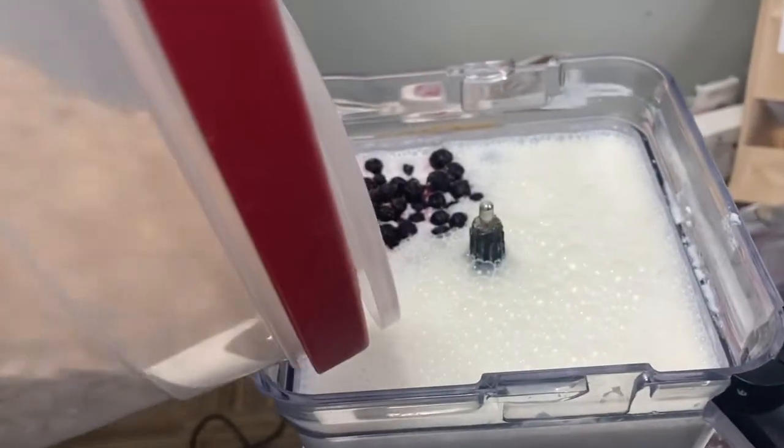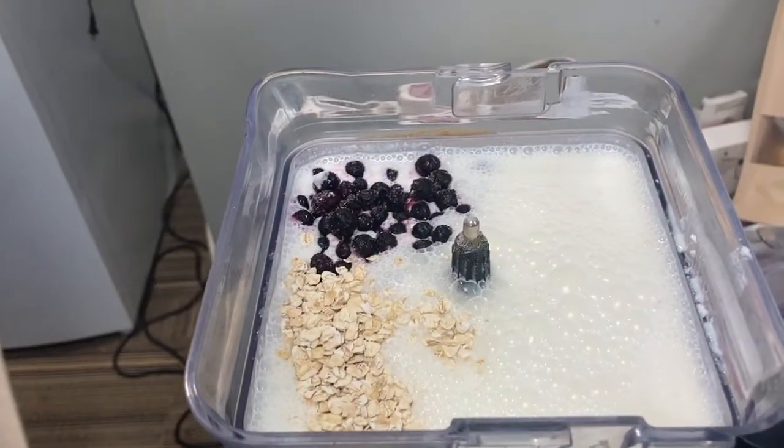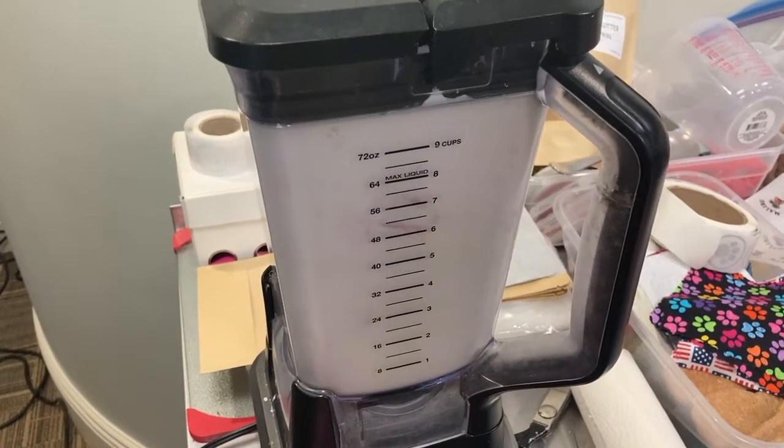We're going to add 32 ounces of Greek yogurt, a half a cup of blueberries, and a half a cup of rolled oats. We're going to put on our lid, power it up, and we're going to blend it for 30 to 45 seconds.